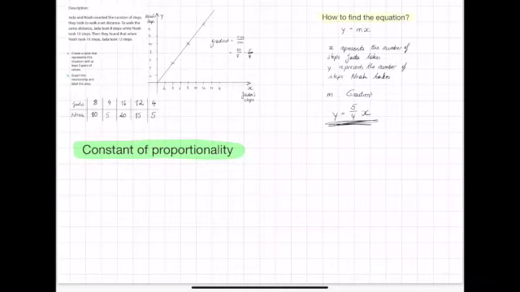The last thing I would like to talk to you about for this particular problem, or in general for representing proportional relationships, is the constant of proportionality. And you should be familiar with this, but I'd like to review that so that you have all refreshed your memory on this. So the constant of proportionality is the change in y for every unit change in x. And I think this is something important that we need to write down.